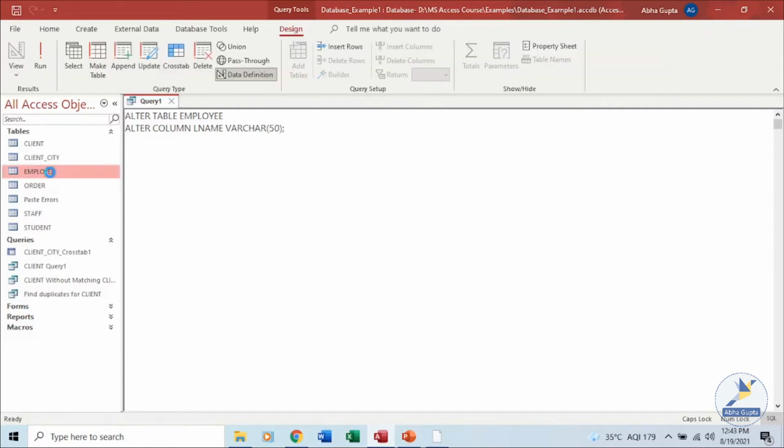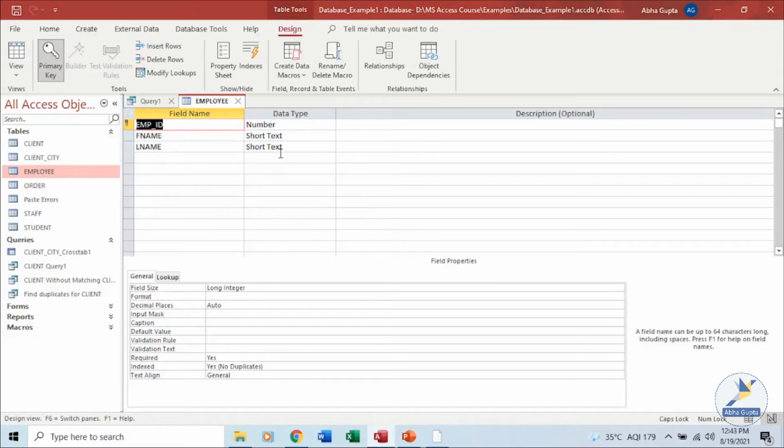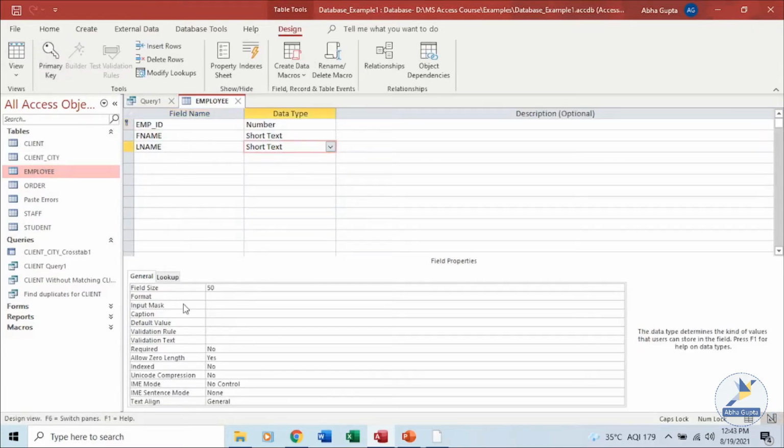Let's see our employee table. You can see here, if I open the design view for you, you can see the field size as 50. Here you can see the field size as 20. So we have changed the field size. Earlier it was 20. Now we have changed for L name as 50.